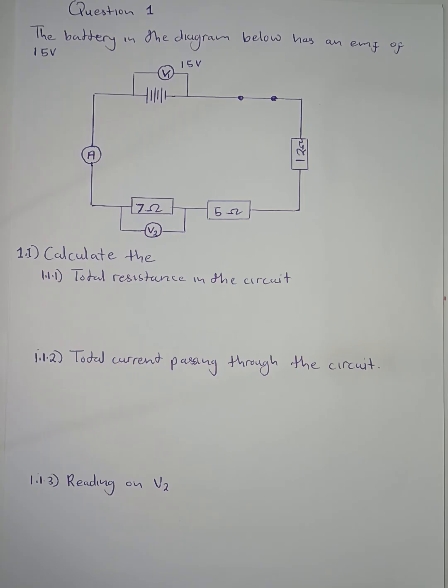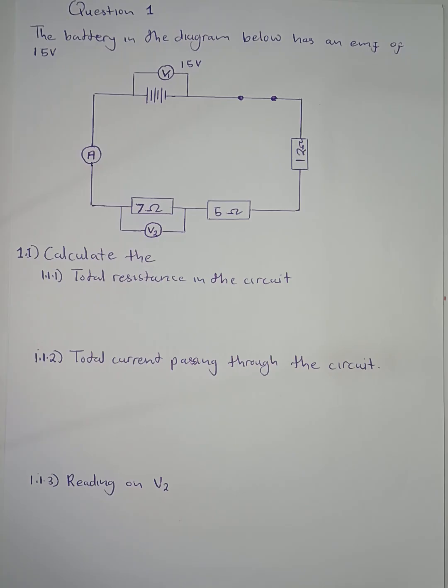So if we look at question 1, they say that the battery in the diagram below has an EMF of 15 volts. In this case, the word EMF would be the total voltage that is actually supplied by the battery. That's in grade 11. In grade 12, things kind of change a little bit, but anyway, let's not go there for now.